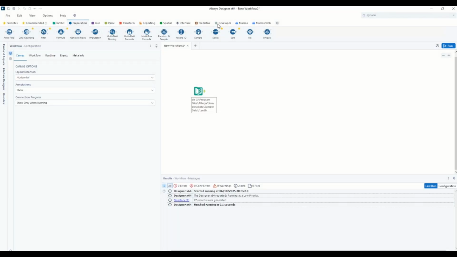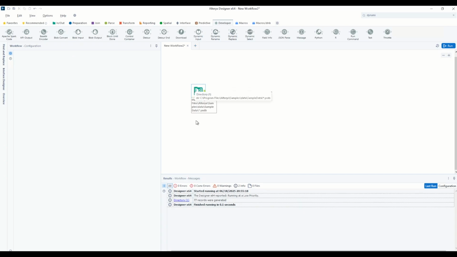In this video, I'm going to go over the dynamic input tool from the Developer tab. The power of this tool is it allows you to dynamically read different files over time based on however you set it up upstream. So, for example, you could have a folder where you're going to place different files every single day, and instead of having to manually change the input file, you can set it up to dynamically read whatever file's in there with whatever layout.